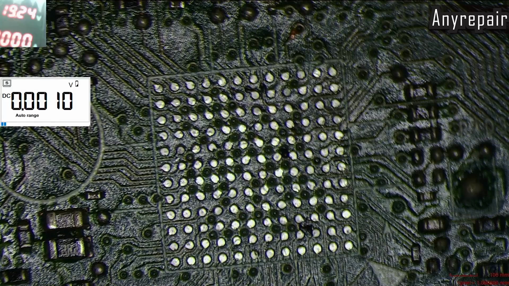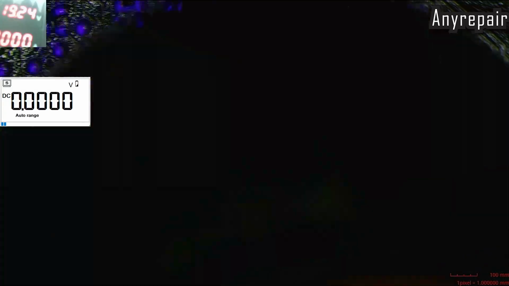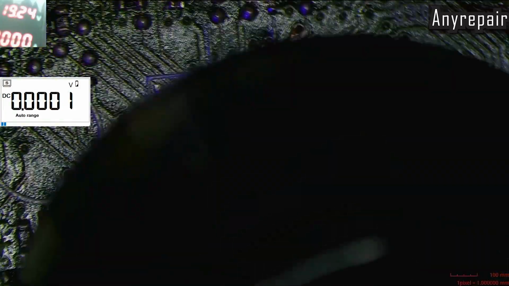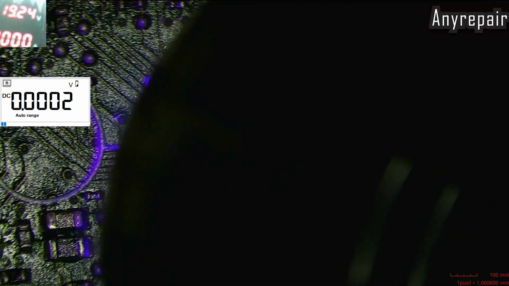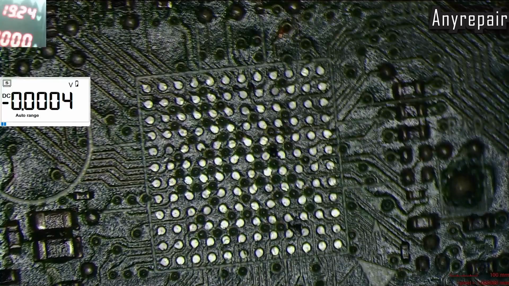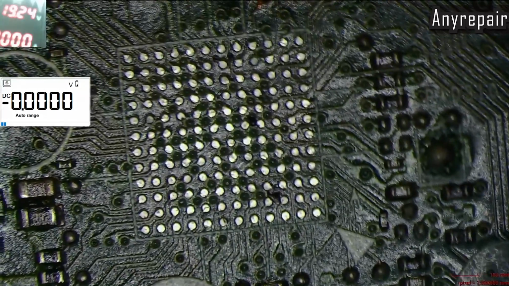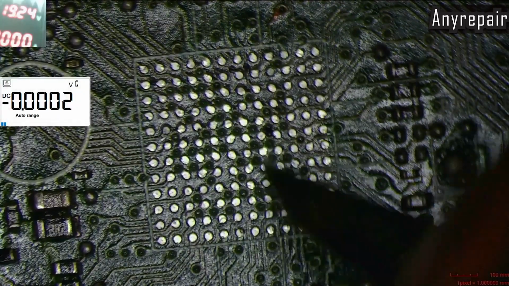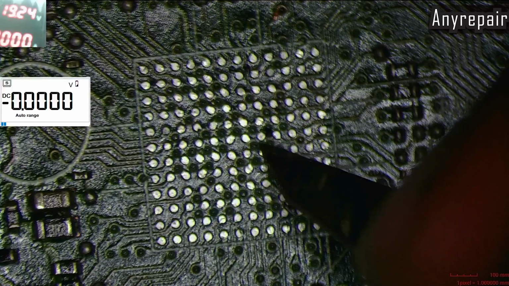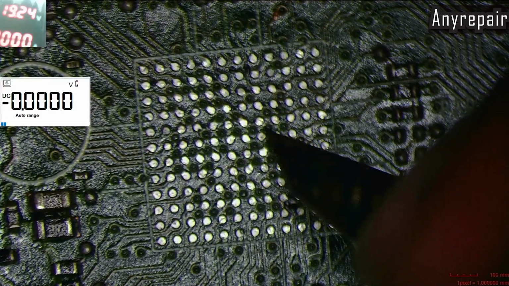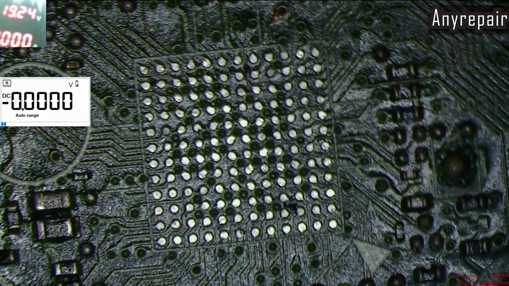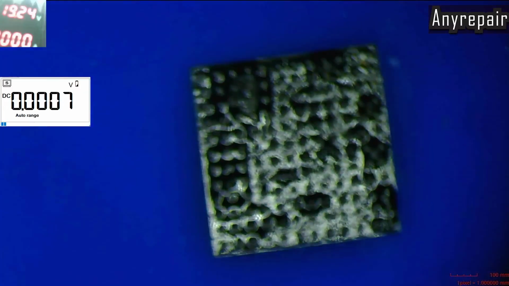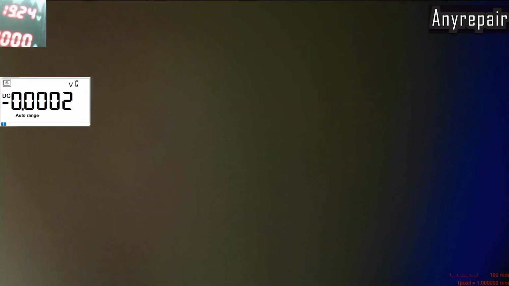We will cure the UV mask with the UV light, and we will do a scratching to the UV mask that is higher than it should be, to flatten the UV mask. And after that, we will deal with the Super I/O.